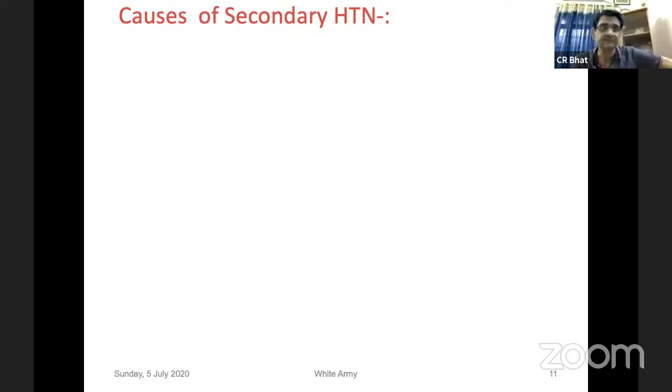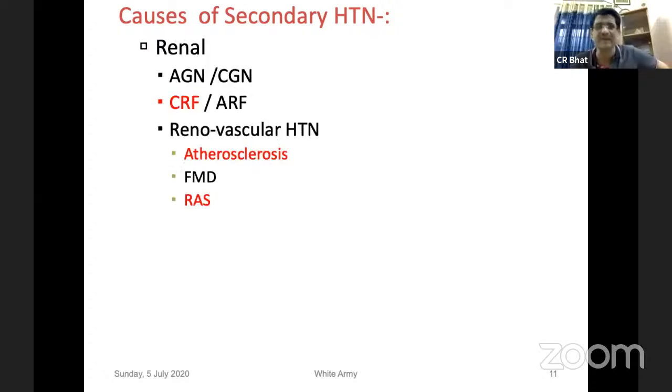Now, a very common question, a favorite in the viva as well as in theory: what are the causes of secondary hypertension? There are so many things. When we say secondary hypertension, there is a definitive cause. We may think it is renal, because the renal organ and endocrine organs are primary controlling systems. The autonomic nervous system, renal system, and endocrine system are the primary controlling systems for blood pressure, so an abnormality there can lead to hypertension. Like renal, we have renal vascular and renal parenchymal causes.